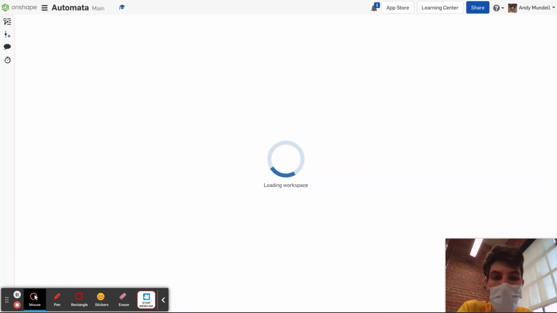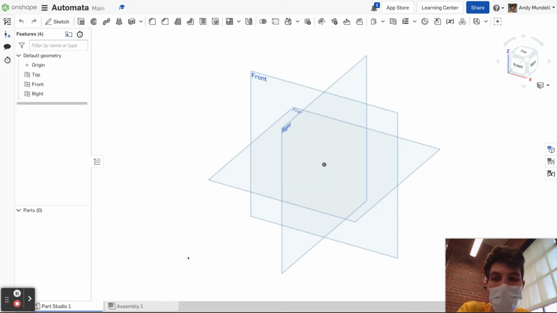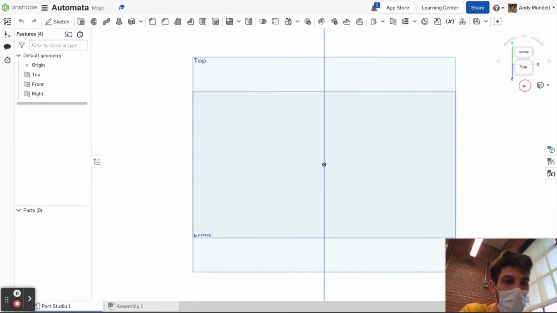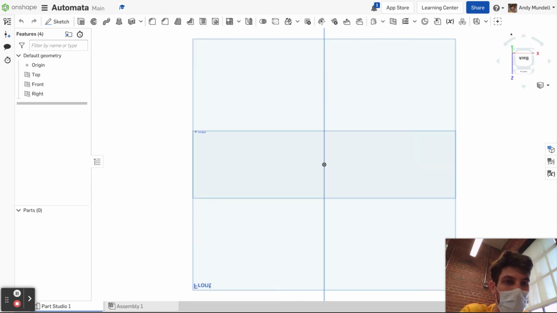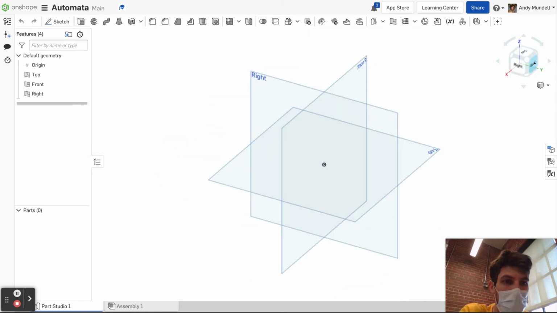Once the screen boots up, you'll be able to see sort of all your tools and options. You can see you've got your main space here to work. You've got your toolbar along the top. Down the left, you've got all your features and your parts. And up here, you've got your viewing cube where you can reorient. So if I click top, I'll get a top view. Or I can use the arrows to look around. I can get a back view or rotate it. Okay. You can click the corners. It'll take you to different views that way as well.